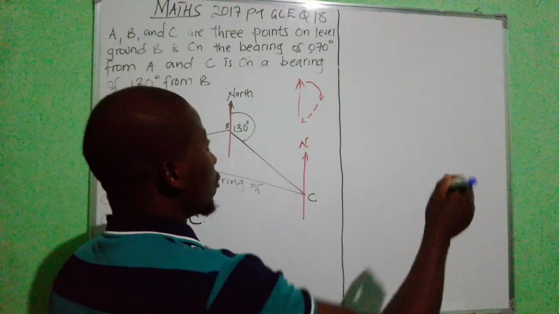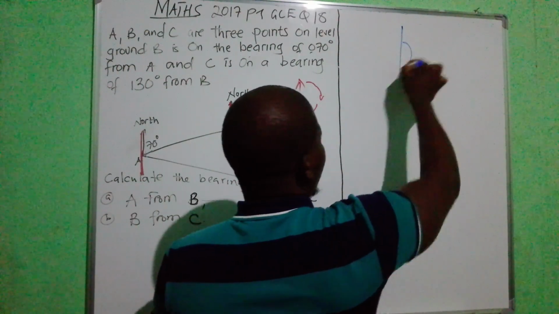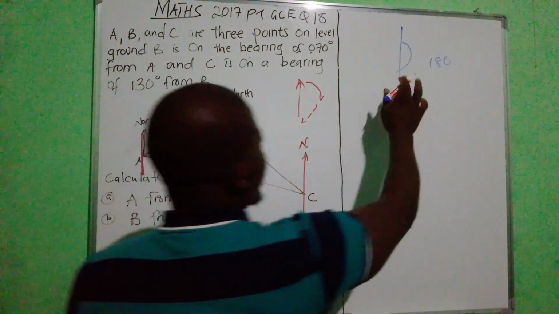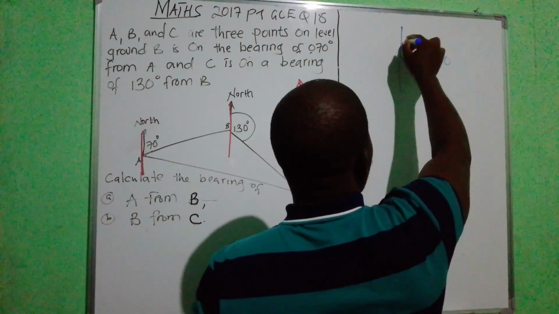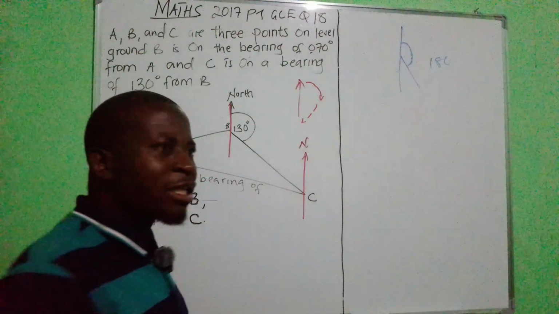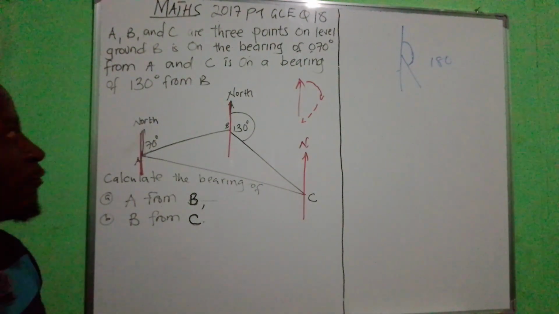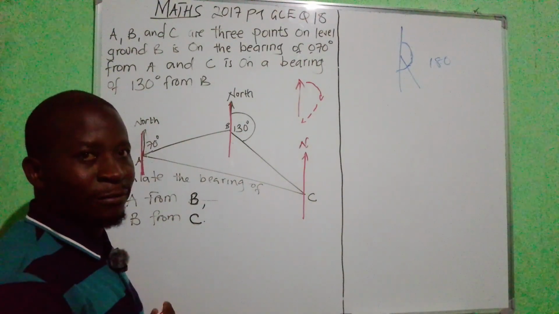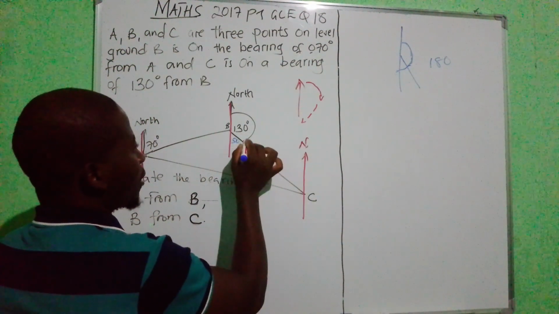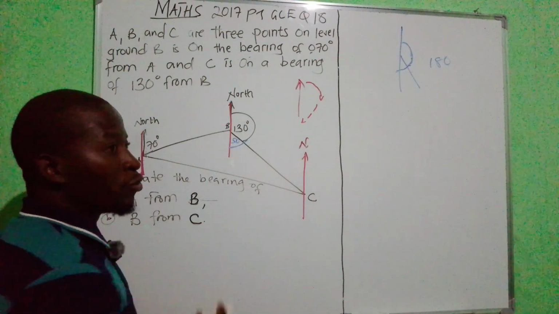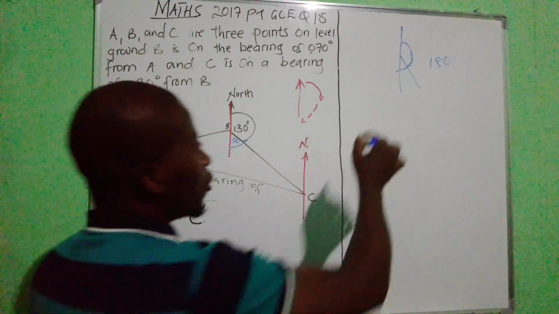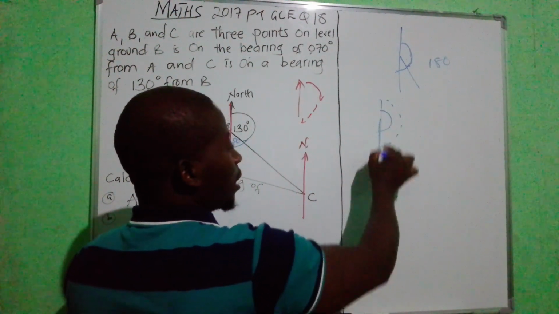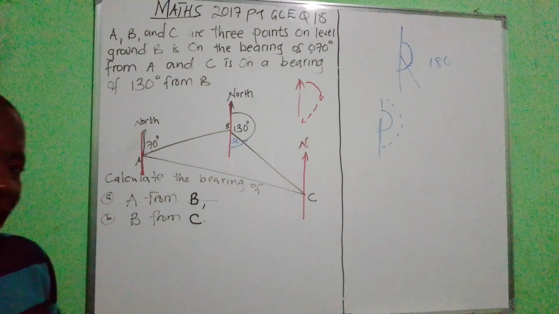We know from mathematical language that when you have a straight line, it actually adds up to 180. So if a straight line adds up to 180, we have an incident where we are given an angle which is not actually up to 180. We ask ourselves, what angle is missing for me to create a 180? That's the angle that is here. So what angle is there? 50. So we say here we had 50, so that when we complete it all, it will be 180. Because we know a line actually gives 180. From 0 to start rotating until it meets the straight line, which gives us 180. The other one is this.